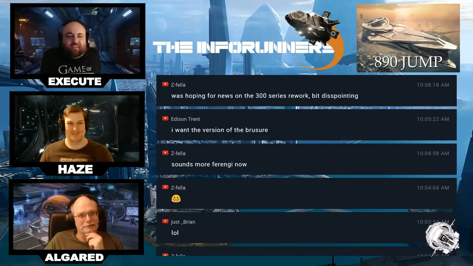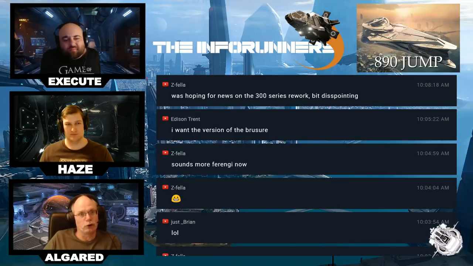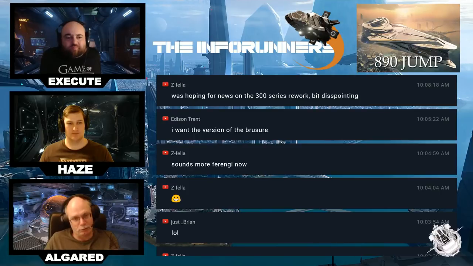They kind of hinted that once they got that stuff nailed down, they'll start working on the 890 Jump. But I get the feeling they won't start on the 890 Jump until the 600 is finished. And the 300, I reckon they'll get that. Yeah, possibly. I reckon they'll do the 600 and then the 300, and then come back to the 890. You might do a little work on it as it's going, but that'll be the focus.